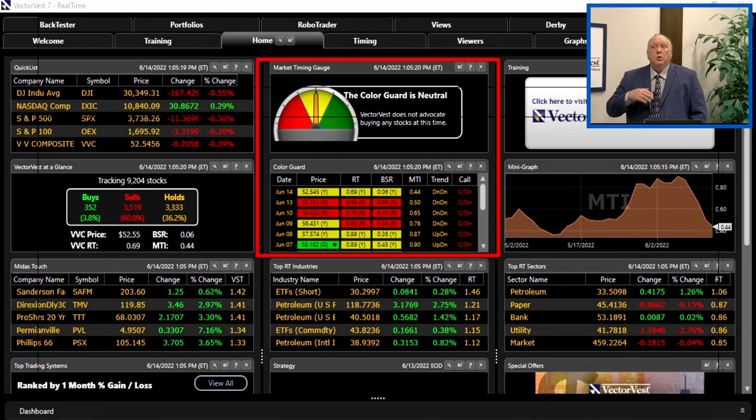So we're looking for signals on when that trend is likely to change. And so when it changes, what'll happen? Well, the first thing you'll see is the fastest trend indicator will change from down to up. We'll start picking up green lights in the color guard, so this gauge will go into the green. And then you'll start seeing the longer term. You know, if the rally extends, you'll start seeing the longer term signals move. So we can pick our spot on that continuum of fast to slow signals, incorporate that into our rules of when we want to buy stocks.